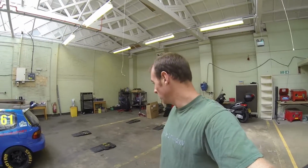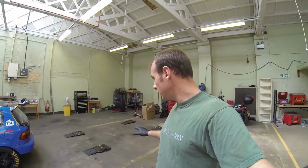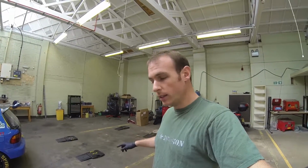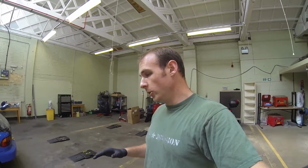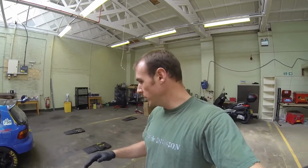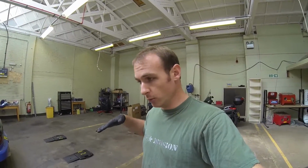So that's the scales set and levelled out. Luckily for me, I didn't really have to do much work. I'm going to put the car on now, make sure they're in the right place, and then what I'll do is mark the ground so the scales will stay in the same place at all times, and it will just allow me to roll the car on and off. So I'll cover this again, but as I make adjustments on the car, obviously they'll be off the scales, and I'll be driving it on and off the scales, because it will just settle that suspension after each adjustment. But yeah, I'll come on to that as I do it.